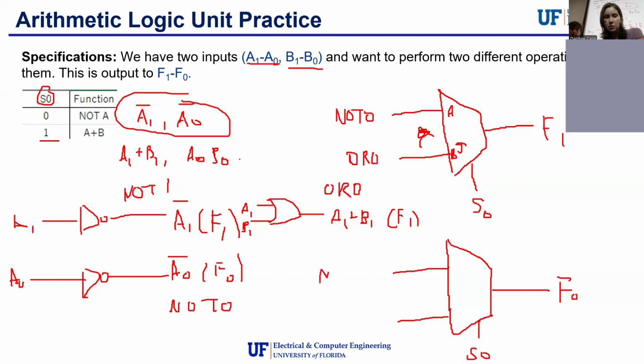And then here we can do the same exact thing, except that, oh, my bad, I mixed up the numbers. So this should output our equivalent of NOT1 and OR1. And this one should output our equivalent of NOT0 and OR0.